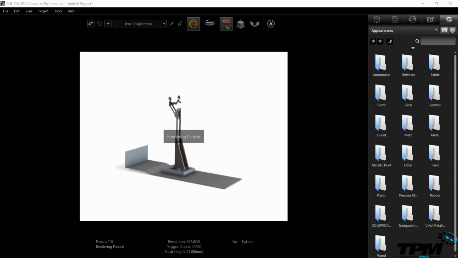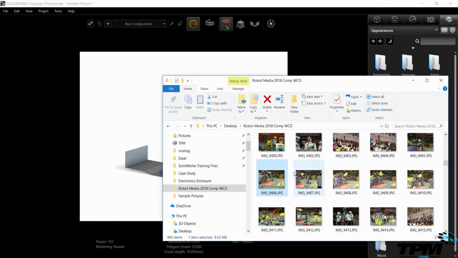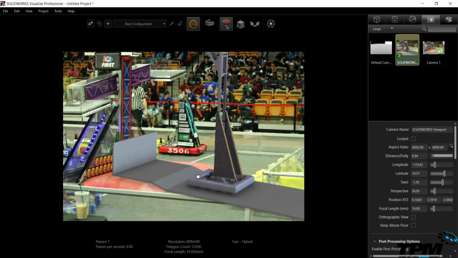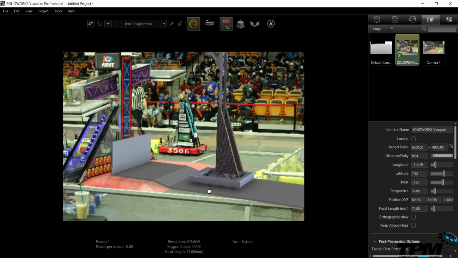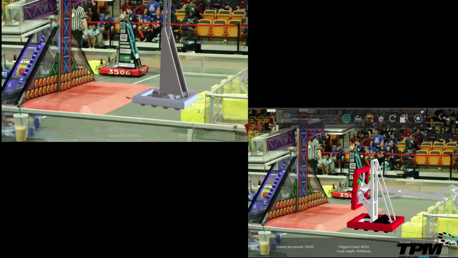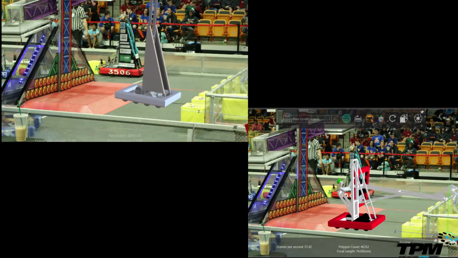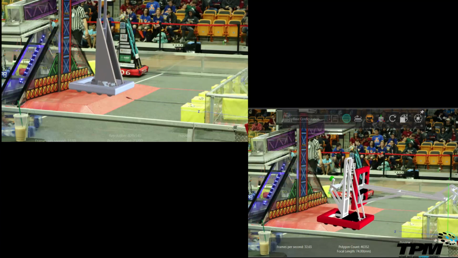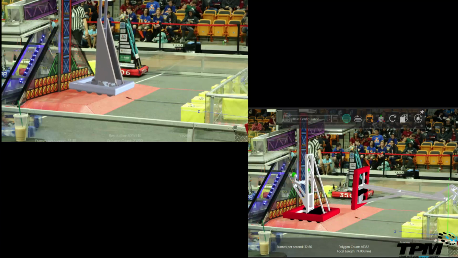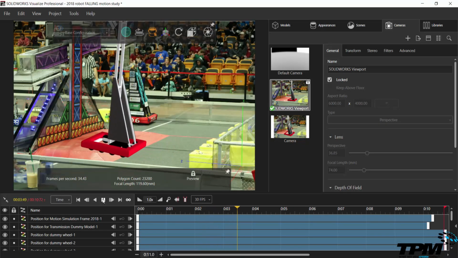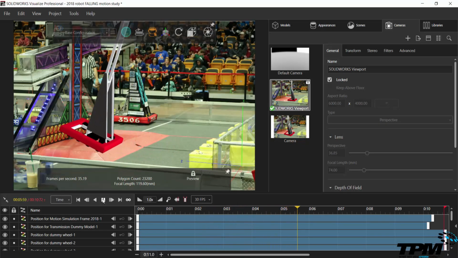I added a picture from the competition with the real robot in it to get a sense of scale, and this became my backplate. Then I aligned the robot till I was satisfied and removed the floor so it looks like my rendered robot is playing alongside the real robot. After a few tweaks and some simple appearance changes, I got a result that I was satisfied with for a draft quality. I played around with the center of gravity as well as the lift being high and low. I ended up doing a few more animations and a couple of fun images. Hopefully, this will inspire some additional interesting animations from our users, so give this a try.